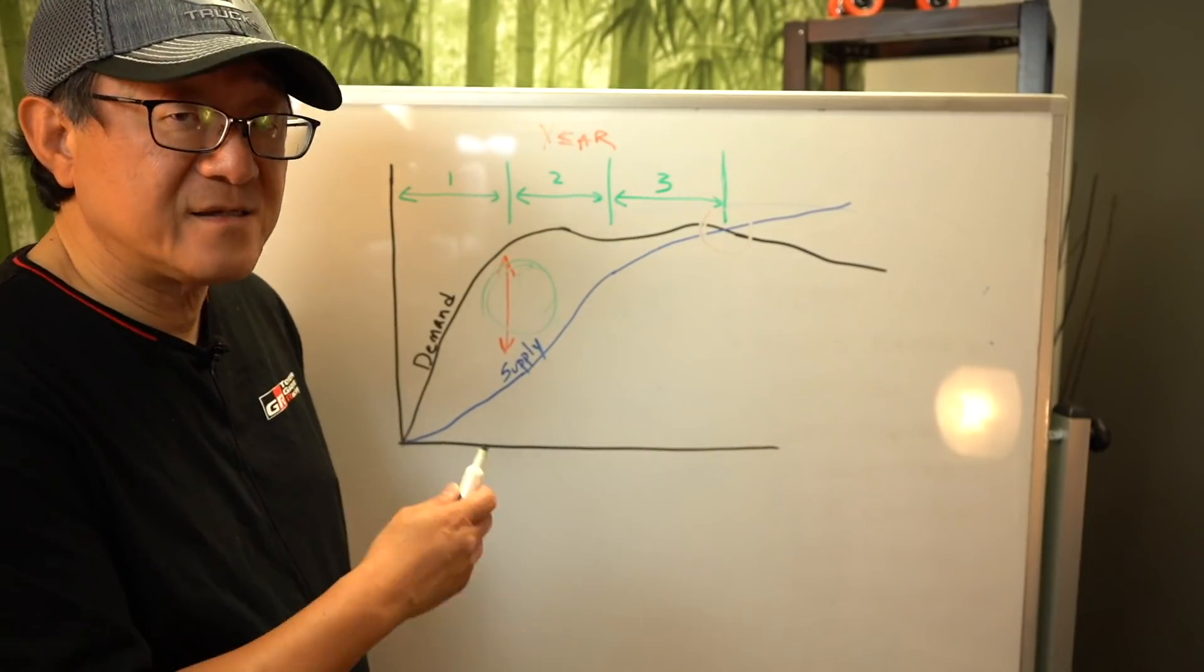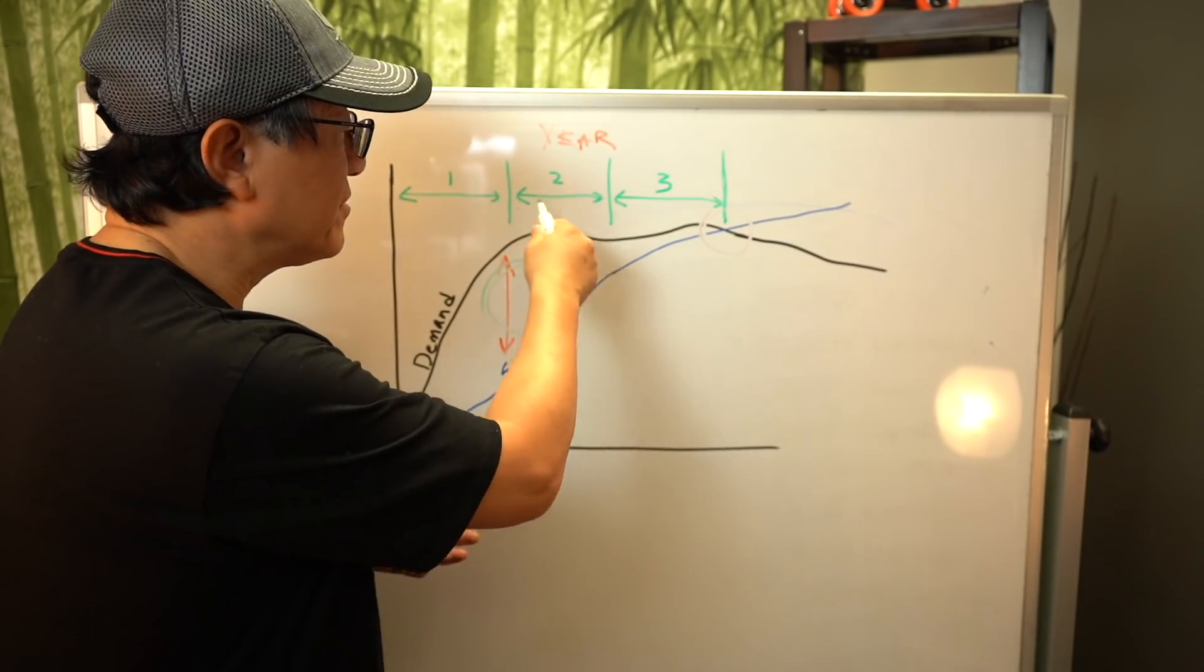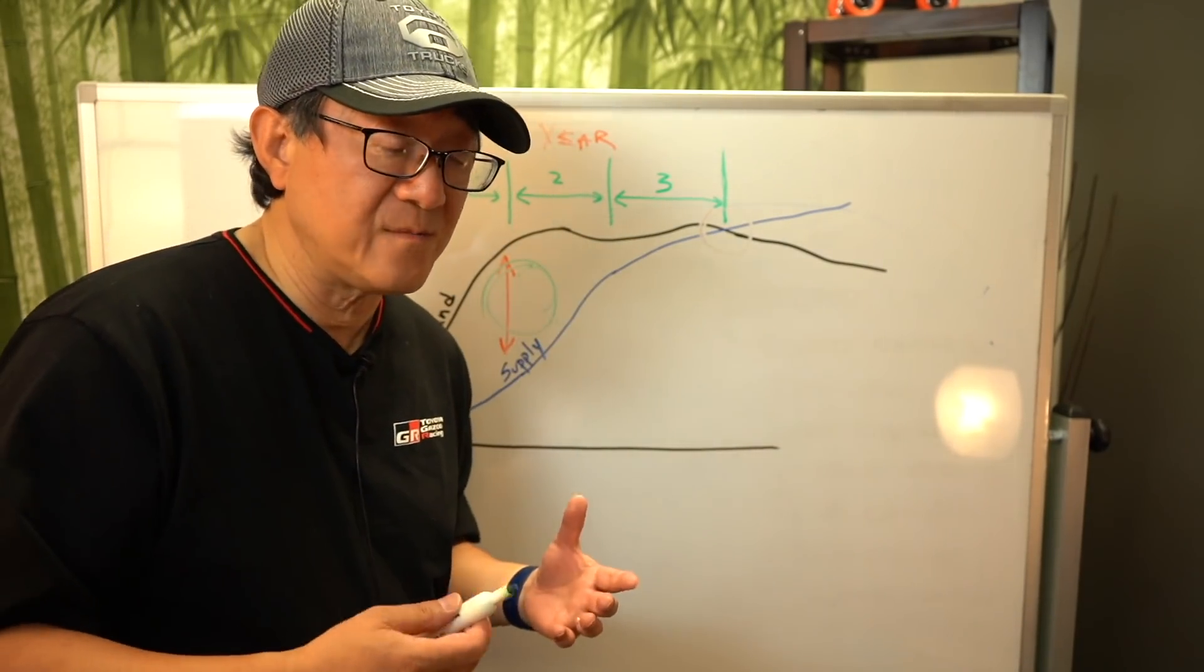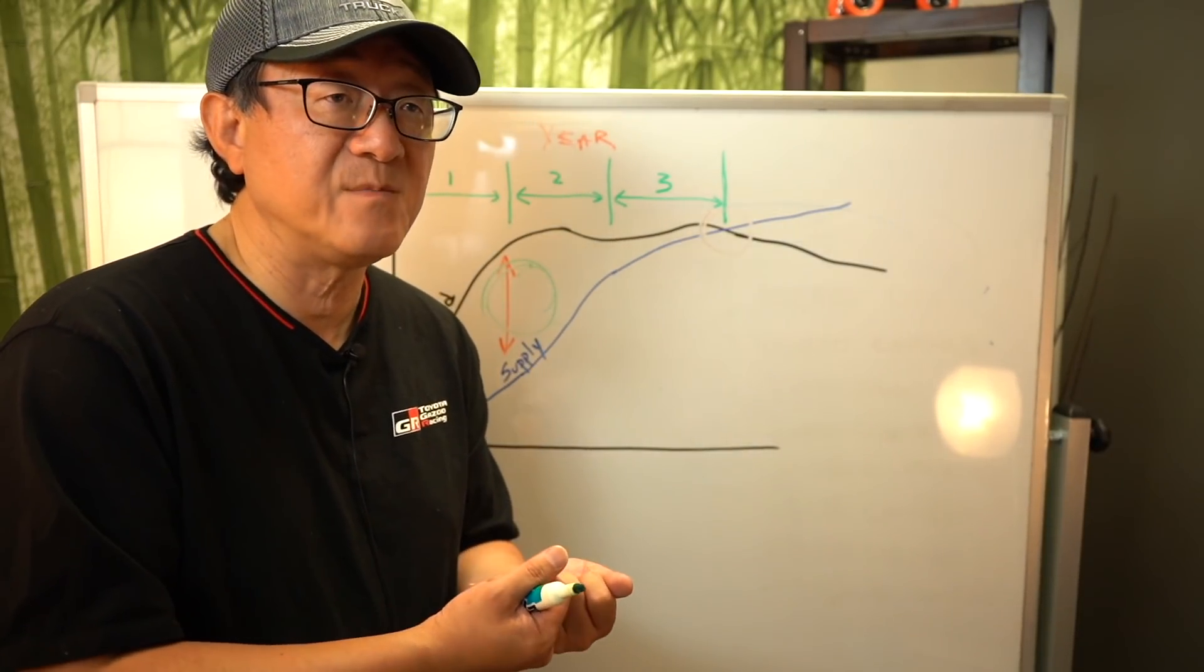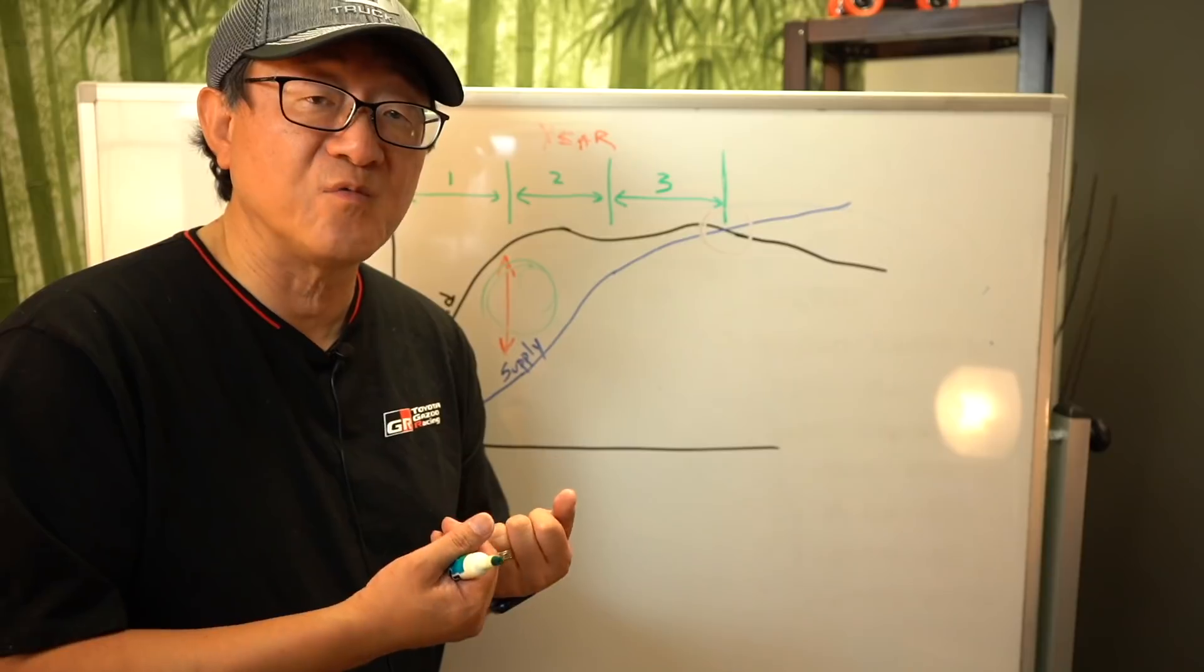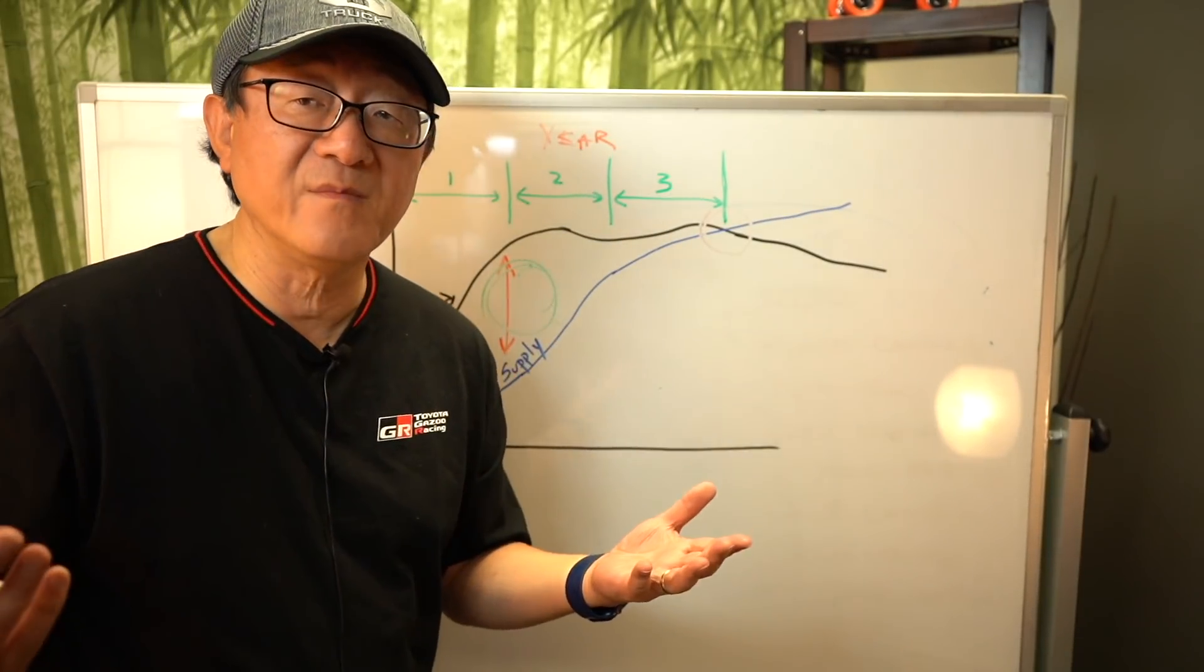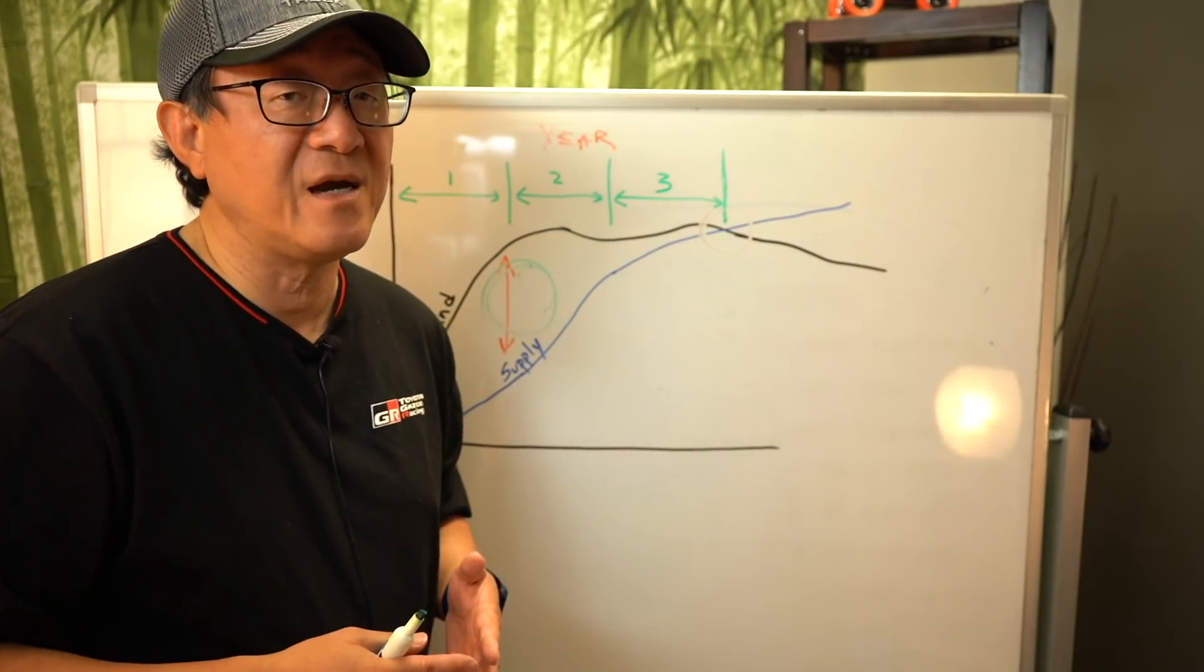So you have to kind of plan this ahead. Try to figure out a car or truck that is going to be in demand for first year to two years. Knowing that supply will be very limited. Work backwards and then put a deposit about six months in advance so that you were the first one or one of the first ones to buy it. And so you can keep it for a short time, year or maybe year and a half and sell it while there is a huge demand for that model.